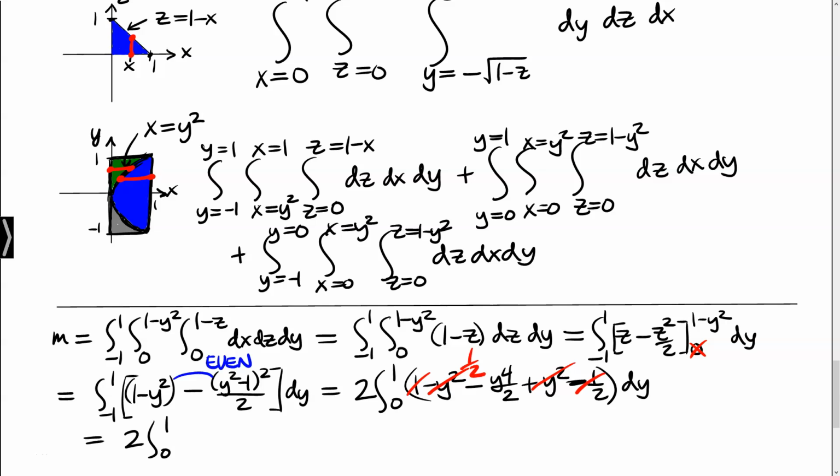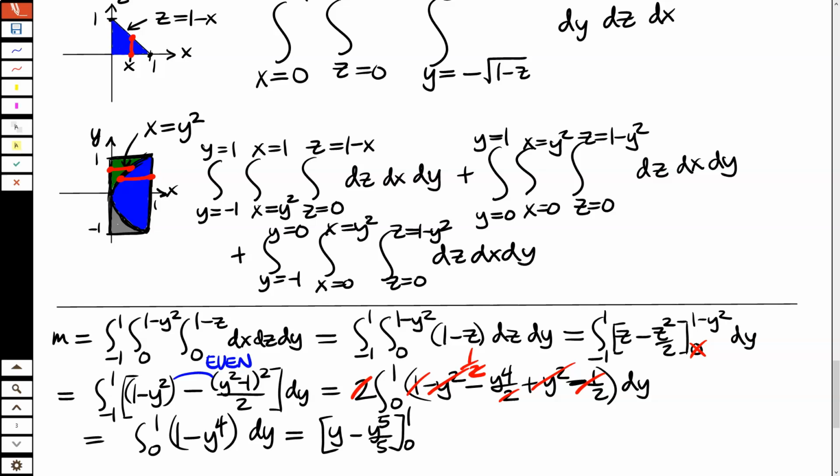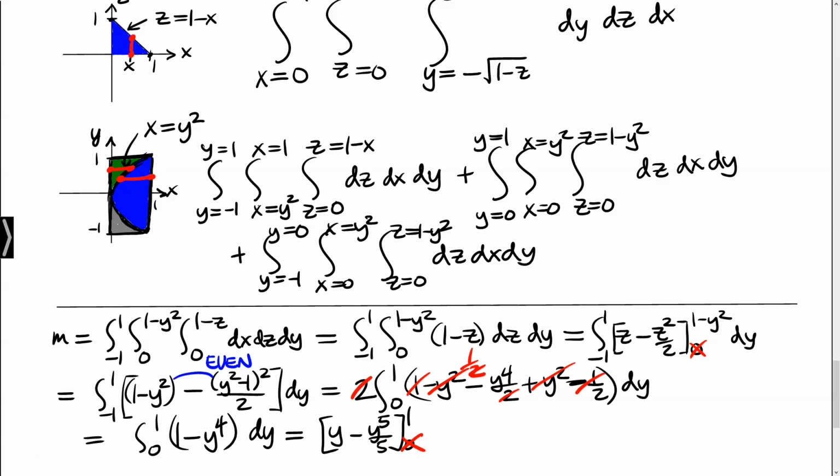And then I can take out the factor of 2, and that'll cancel with the 2 out here. So I'll just leave 1. So this actually cleans up quite a bit. Overall, it's just the integral from 0 to 1 of, there's not much left over, 1 minus y to the 4th. So it's going to be y minus y to the 5th over 5 from 0 to 1. And so it's going to be 1 minus the 5th. Looks like we're going to get 4/5.